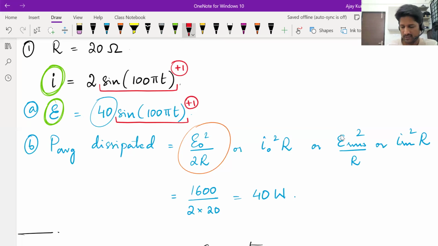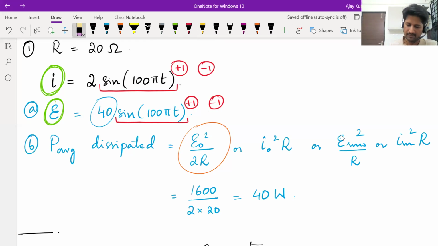Yes, sir. That means when current reaches the peak value, voltage also reaches the peak value at the same time. When this goes to -1, this will also go to -1 at the same time. That means they will vary similarly in phase with each other. They don't have any phase difference. If two oscillators reach the positive extremes at the same time, reach the negative extremes at the same time, and have the same time period, they are said to be in phase.